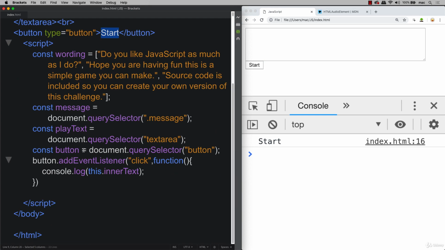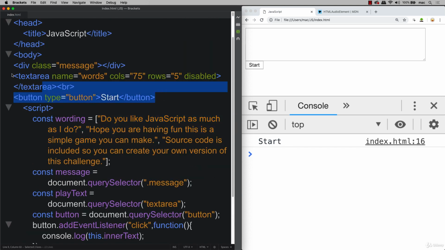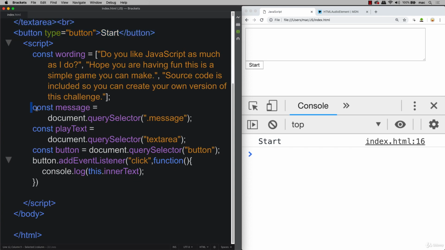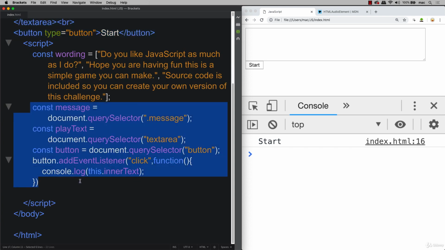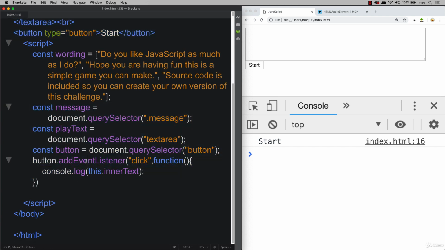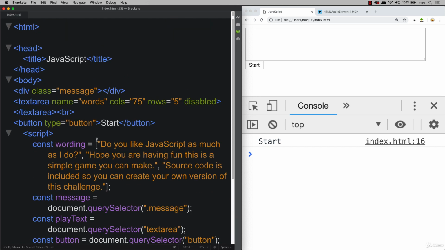So go ahead and set this up. You can use the wording that I have, fun wording, or you can create your own and add it into this project. So you will need some content for the user to type. Go ahead and set up your HTML and then connect your HTML, so your document object content, into your JavaScript, adding in an event listener to the button, so making the button clickable. And you're going to be ready to proceed to the next lesson where we're going to continue to build this application out. So go ahead and set that up.